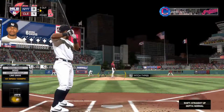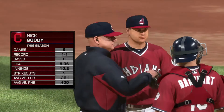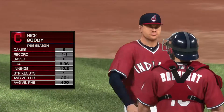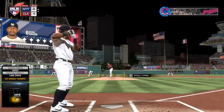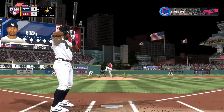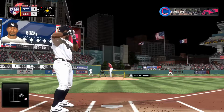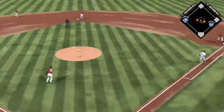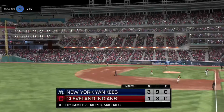Here's Chris Davis now. Over 3 with a couple of strikeouts for him to this point in the ballgame. Nick Goody will come on in relief now as he'll make his 10th appearance of the season. Goody. And he'll hold off on the slider here to start the at-bat. It's ball one. Well, for Maben, he picks up double number 2 on the year. Little dribbler back at him. And not too shabby out of the pen. Takes just 2 pitches to get the ground ball, and that ends the inning.